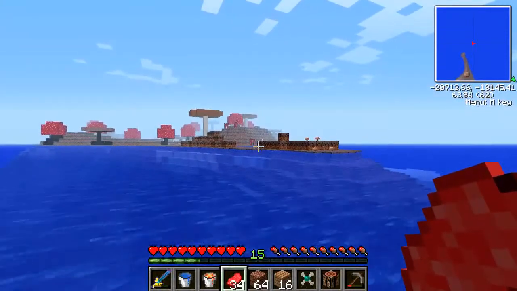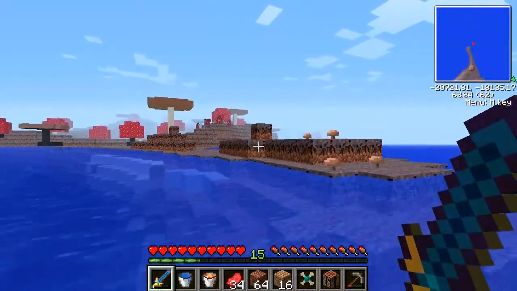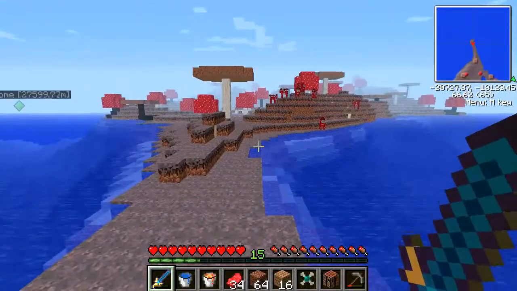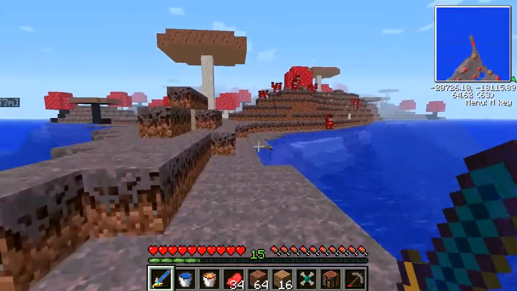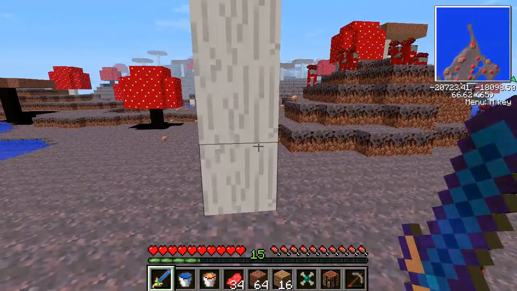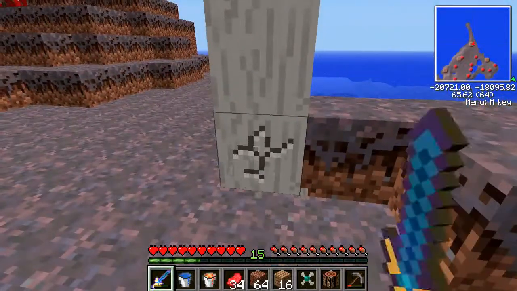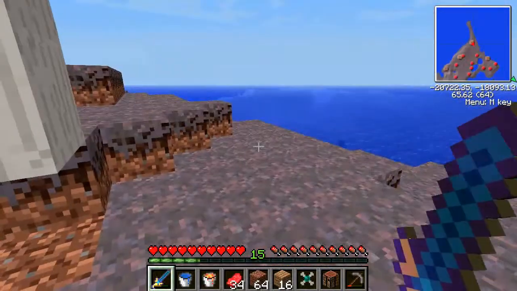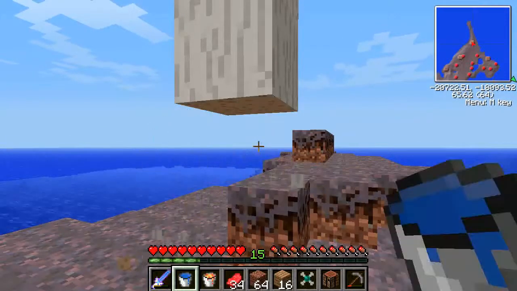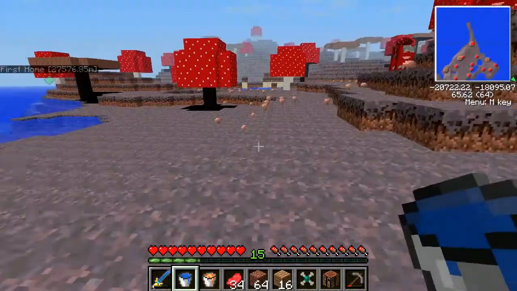This might be interesting. Get my sword out. I don't really understand too much about mycelium biomes in general, outside of the fact that they've got mushrooms on them, which are those cows, and they have giant mushrooms. I wonder what happens when you cut these down. I've never tried. Well, I've never been here, so I don't know. Nothing happens, I guess. Huh. I guess you can't get mushroom wood.